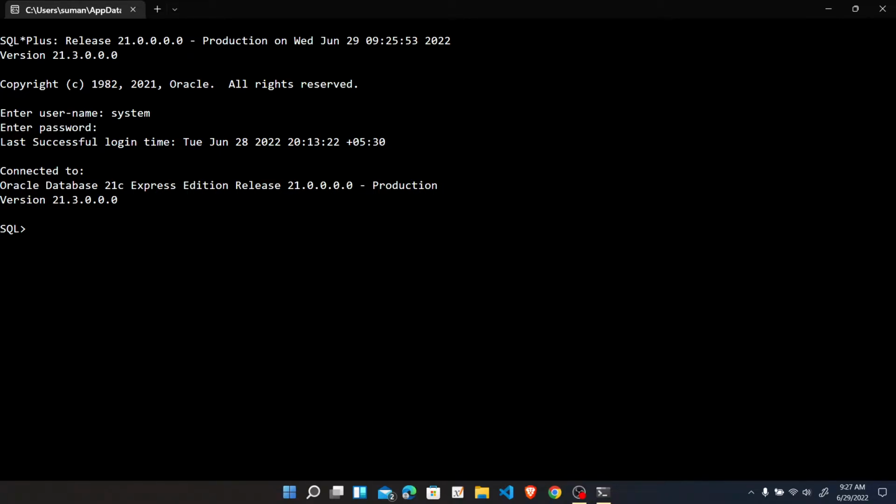Let us create a table at first named as sample, and for that create table sample with the first column name as col1 with the data type number and as primary key, and the second column as col2 with the data type suppose varchar2.